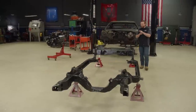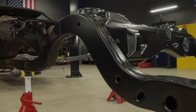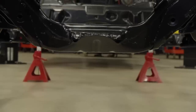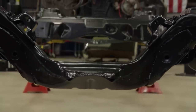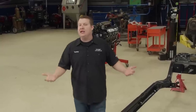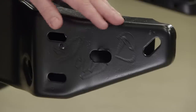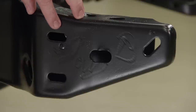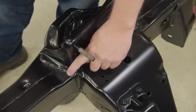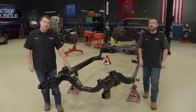Here it is — a complete transformation from dirty and crusty to fresh and classy. The semi-gloss chassis black was a safe choice, and yeah we could have gone with something more exotic, but trust me when we're all said and done it's gonna be real nice. With this step taken care of, we can finally install all of our new fancy suspension. And don't forget our little science experiment — powder coating is usually thick, but not enough to hide those grinding marks from the rock. But up here where we used the blending disc, it's nice and smooth. So if you're looking to add glamour to your undercarriage, powder coating should be an option.